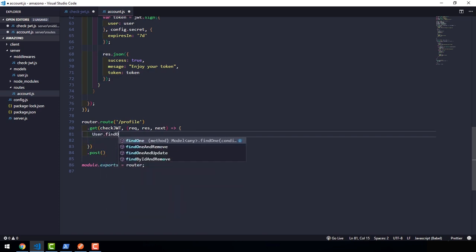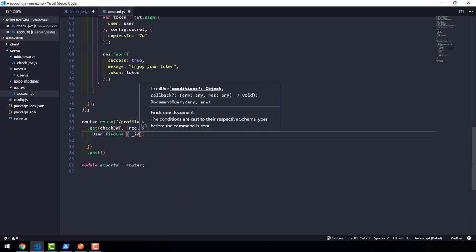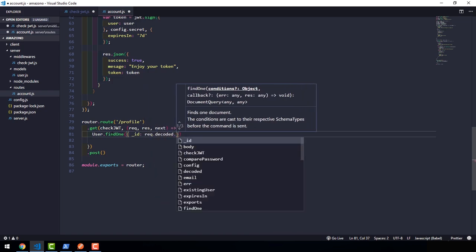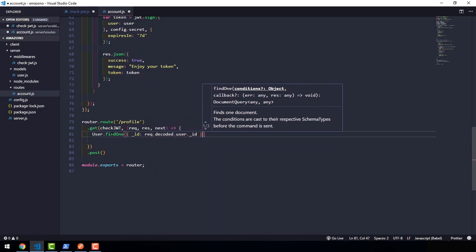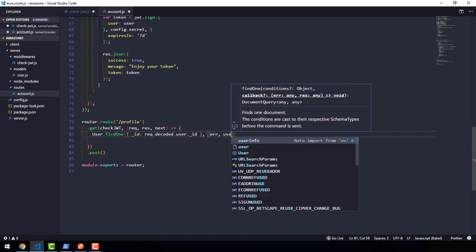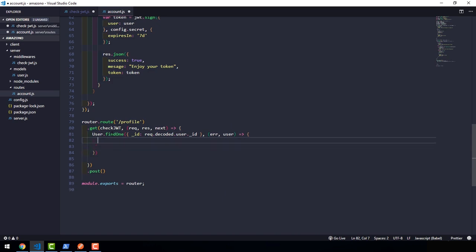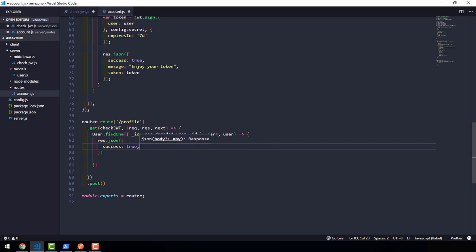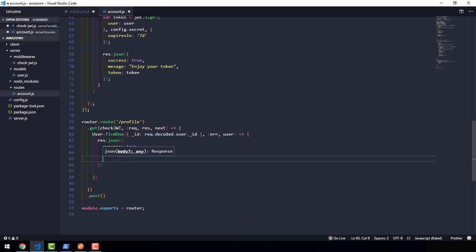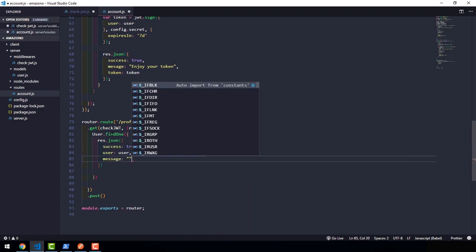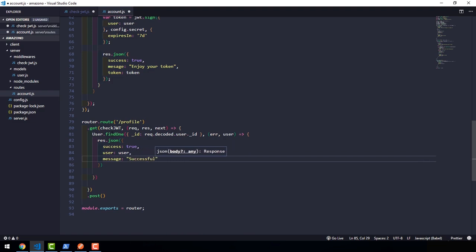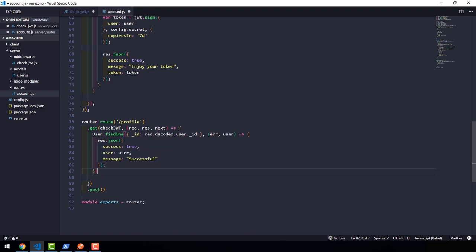Then you want to use findOne, find by id, and then the user, success true, user, message successful. Never put a semicolon here or you will receive an error.